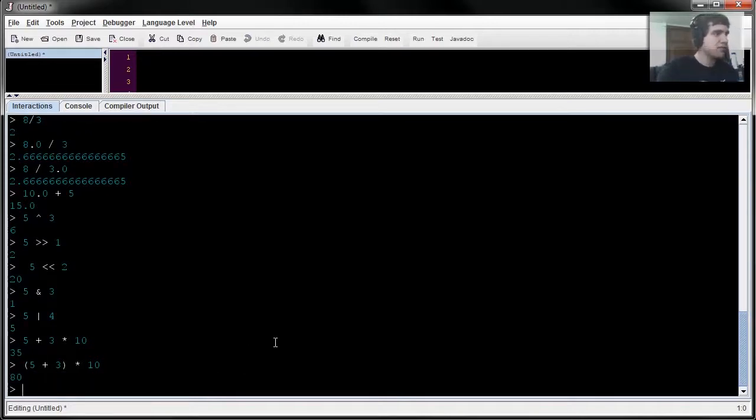Of course that works. Now, you can use nested parentheses all day long, but you can only use parentheses. You can't use brackets to group things together. You can't use braces or anything else. You can only use parentheses. This is perfectly legal.